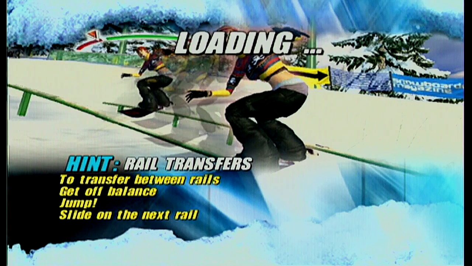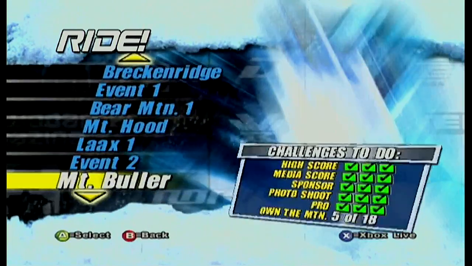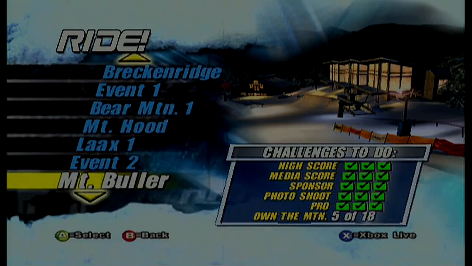So that was the snowmen and the gaps on Laax 1. Next, we will head to Mount Bowler to see what we can get into there.